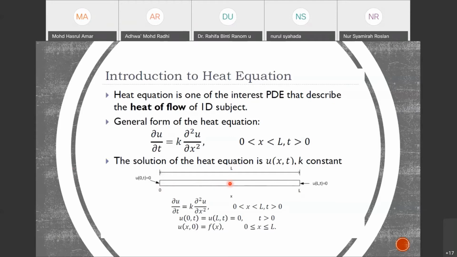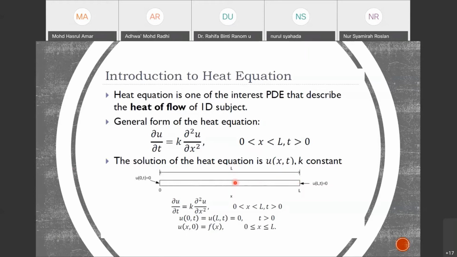The difference between PDE and ODE: if it is an ODE, and you want to look at the spatial variable, you just look at it without considering time. Or if you want to look at the changes with respect to time, you don't care about the space. In this PDE, you solve for both the spatial variable and the time variable. You want to see how the temperature changes along the rod as time increases.